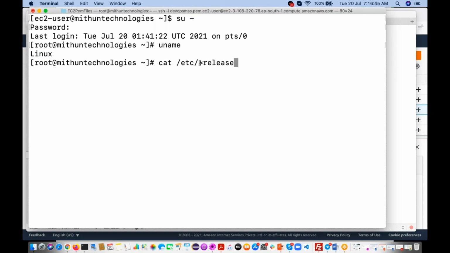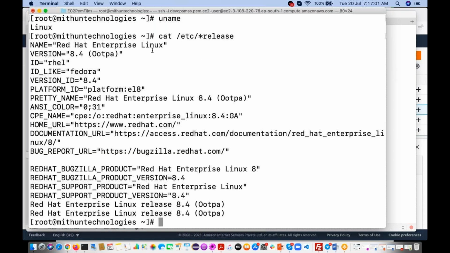What do you mean by this, star release? The etc directory contains many files with the extension release, so for any file with the extension release, you have to display the content. See, we are using version 8.4 Red Hat Enterprise Linux server.